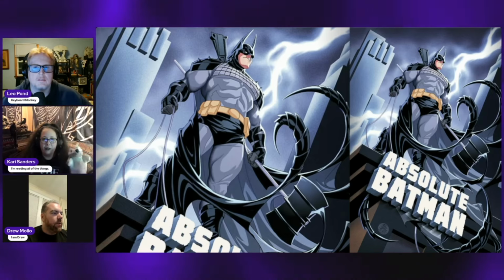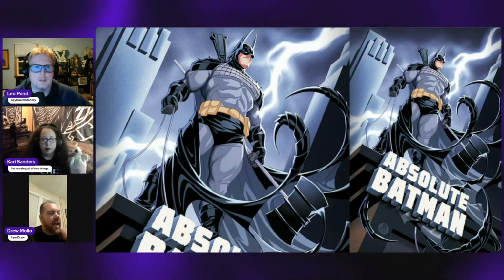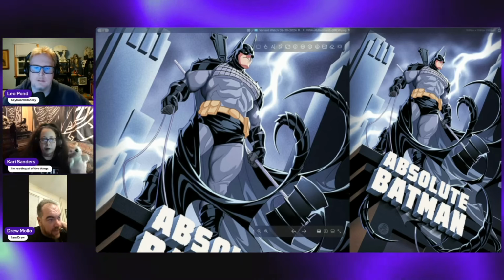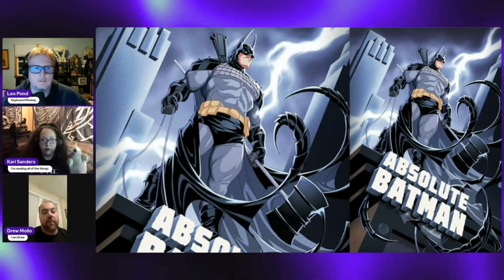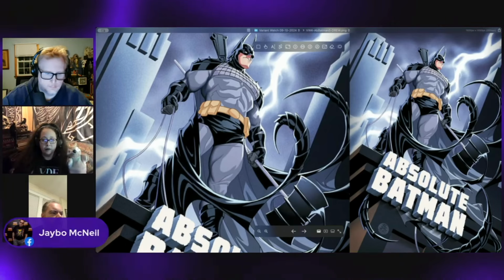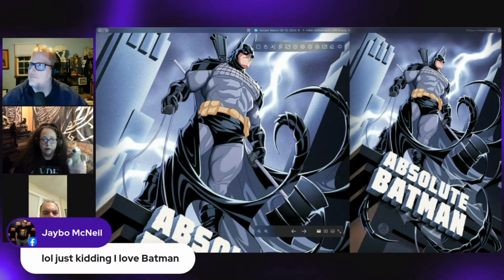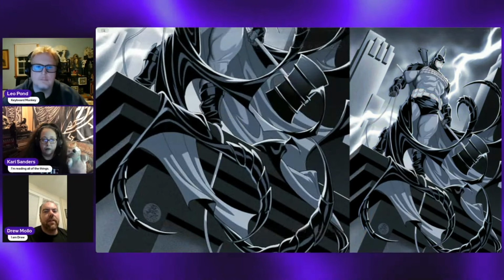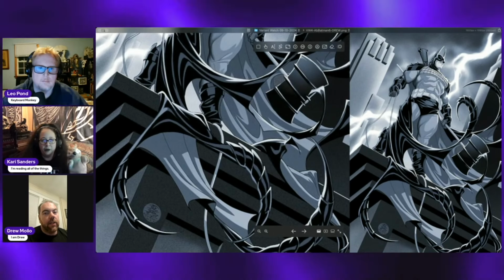So I used the silver screen for the next one to show the bottom of the cape a little bit better. I'm just letting you know. So that's from Mark Brooks' own studio, available on markbrooksart.com. And then the last one, I believe. There you go. That's the silver foil, because Carrie really wanted to highlight that cape, and I agree with her. Good call, Carrie.